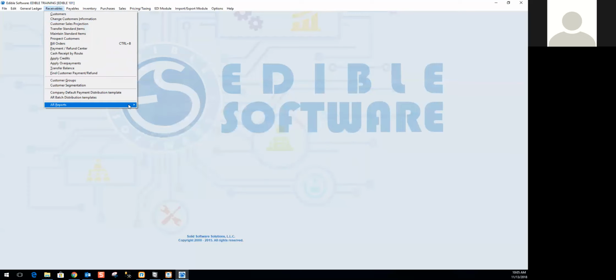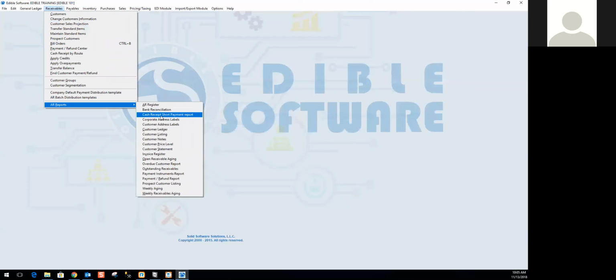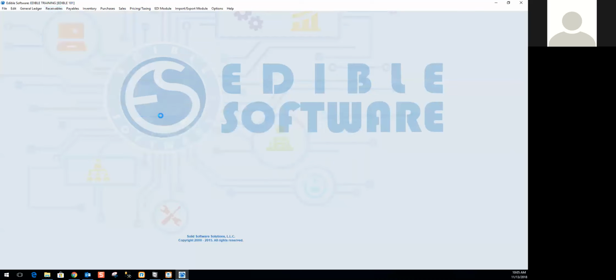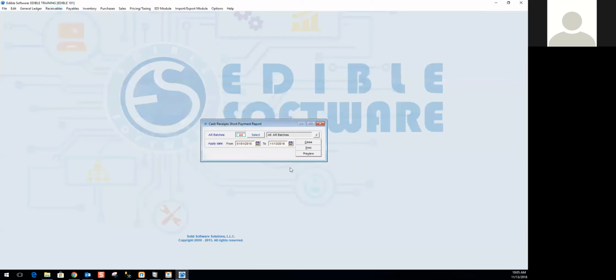All right. So moving forward, cash receipt short payments. If you had any short payments for your cash receipts, this would show those short payments. Again, you choose your applied date range. This is based on the batches that you are selecting. You can select this for individual batches if you wanted to. But essentially, it's just going to show you those short payments. Right now, I don't have any data for that to show you examples. So I do apologize about that. I won't be able to show you that. But if you do have any short payments, or if you are shorted quite a bit on your payments, this is a good report to show you who shorted you and when.